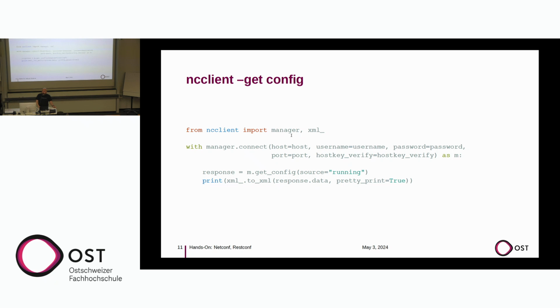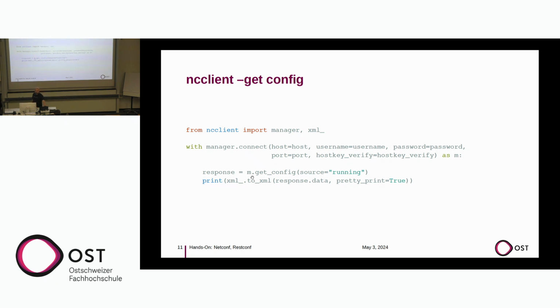If we want to get configuration from a network device with netconf using ncclient, we would import the manager. This is the helper object that will make the connection. One thing I highly recommend is always using the context manager with the with statement, because then the open and close are implicit, done by Python. As soon as we enter here, the open method on this object m will be called, and as soon as we exit this with down here, the close function will be called. And then we can make a get config.